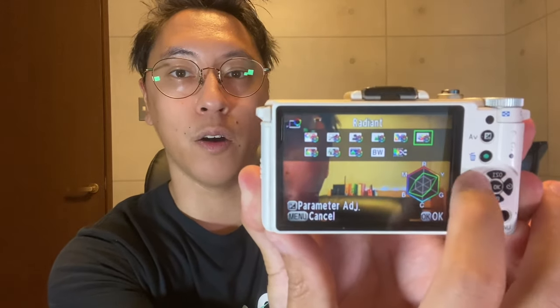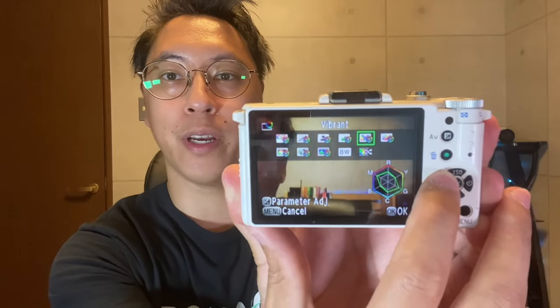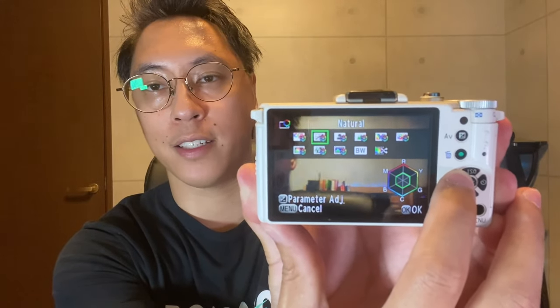I've been using this a lot, the radiant, and also the monochrome. Those are pretty much my two mainly used ones so far. I just really like the way they look straight out of camera. But again, there are so many different ones that you can choose from, and it's a nice little feature. That's pretty much what I really like about this. And since this is JPEG and RAW, you can edit these files afterwards to your preference if you feel it's necessary. Basically those are my thoughts on this camera.